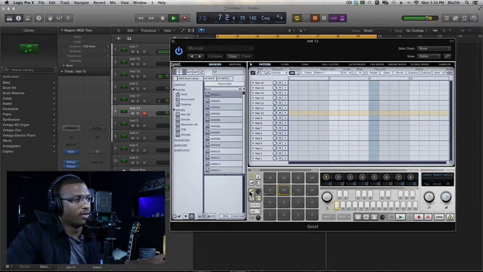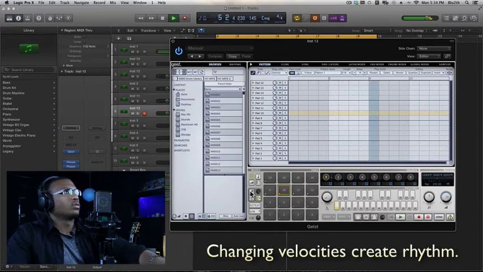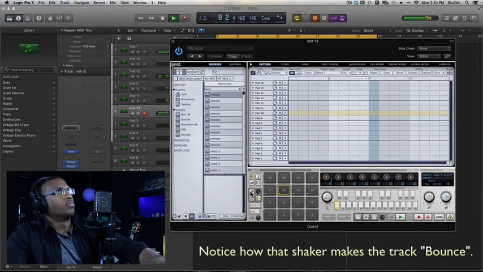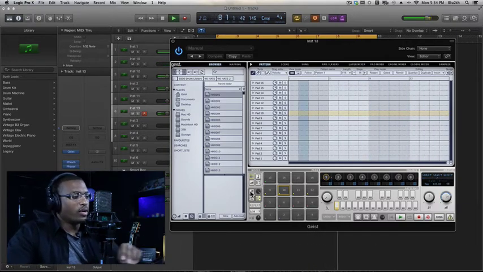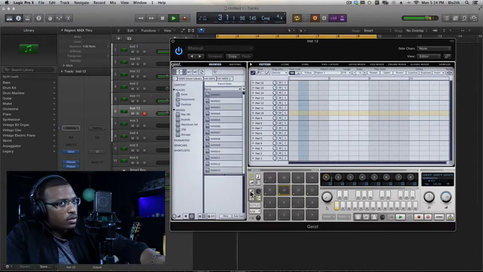Okay, that can't be full. Okay. See how that's creating a whole different groove?